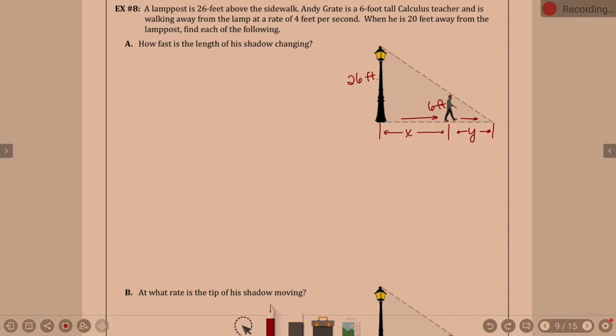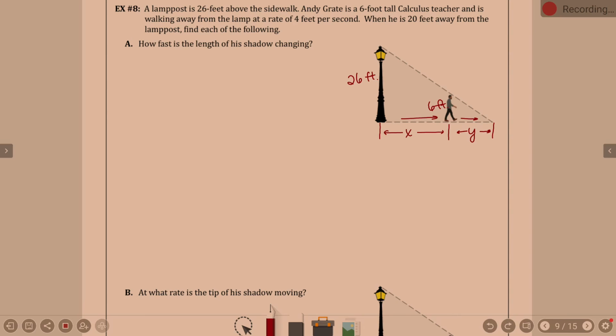I guess technically, is his shadow getting longer or shorter the farther he goes? Is it getting longer? I thought it'd be getting shorter. No. Yeah. Well, the further away he goes, I think the hypotenuse will be getting longer. It's longer because if he's right up next to the lamppost, the angle at which the light is hitting him is going to be a steeper incline. Okay. I had it backwards in my head, but yeah, if you think about when he's right there next to the lamppost, that's what I needed here.